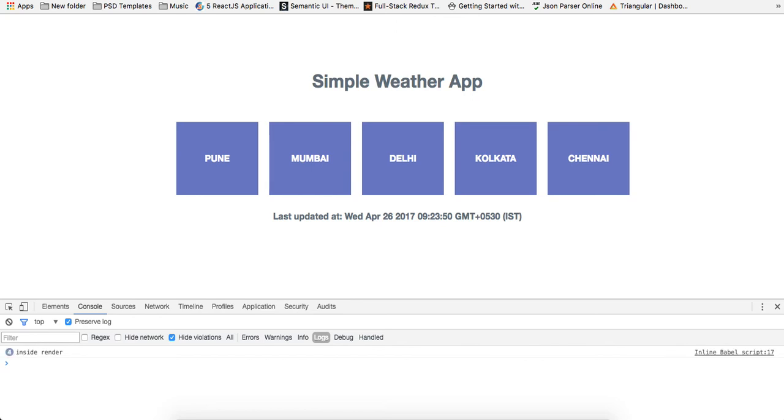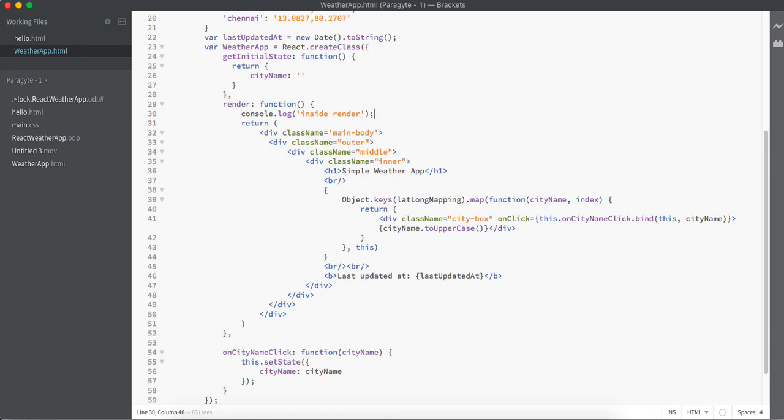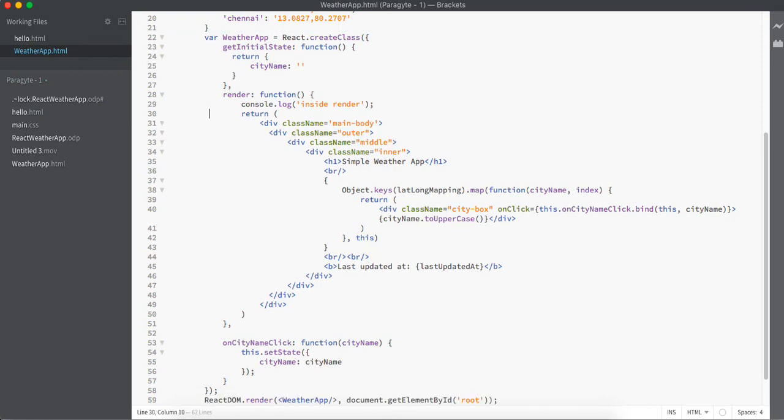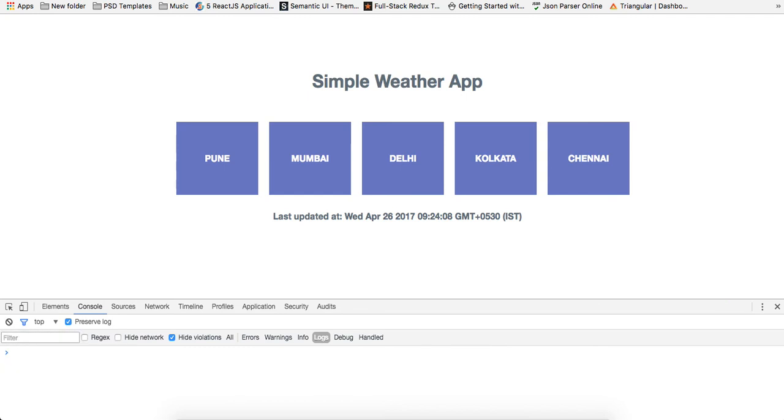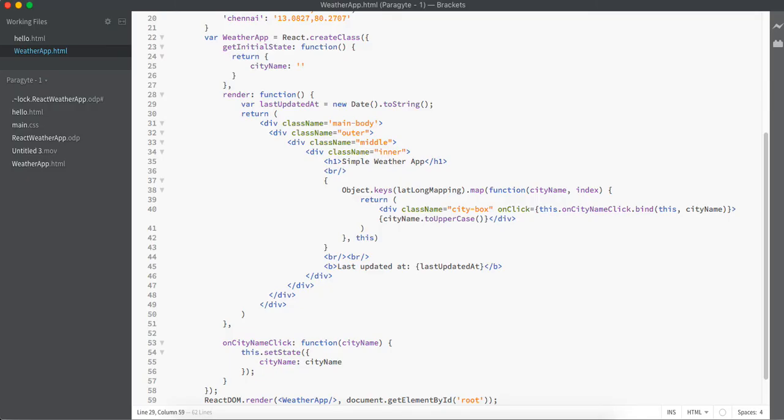But the last updated time doesn't get changed because last updated time is written outside my render function. If I move this inside my render function and then now refresh my page, every time I click on a city, my last updated time will get changed. This is how render function gets called whenever a state of my application changes.